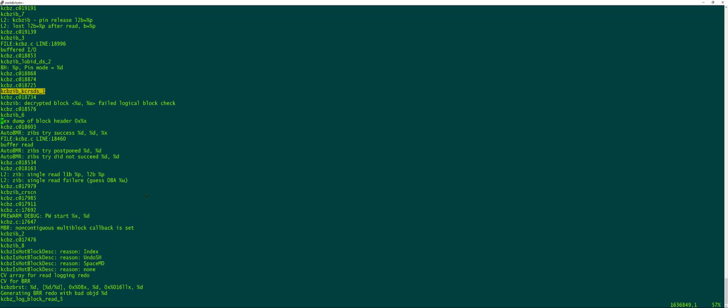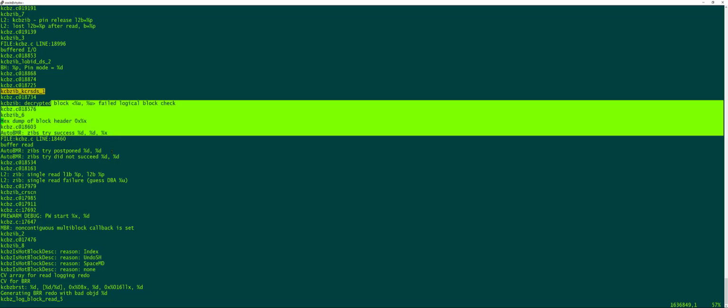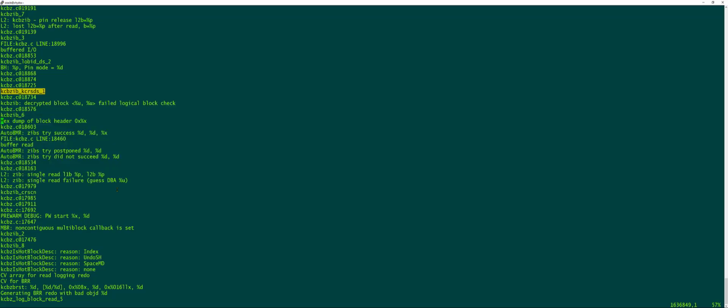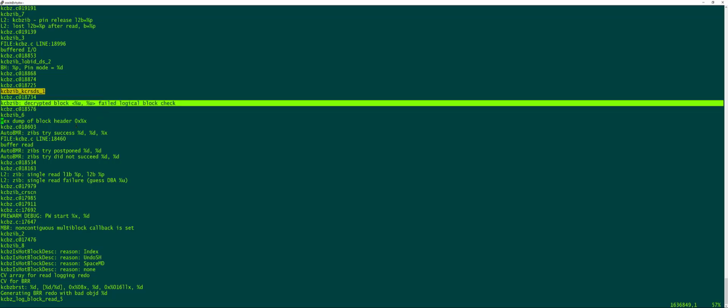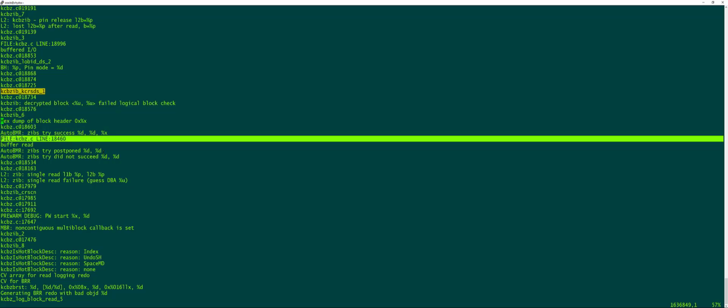So this has to be something related to some corrupted block. When we are trying to use the allow reset logs corruption, it has corrupted something. But still we need to find out why this is happening, right?